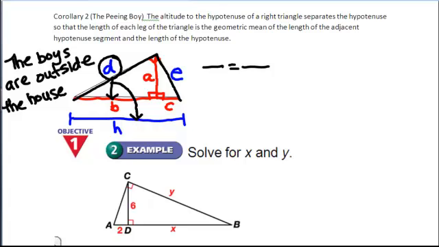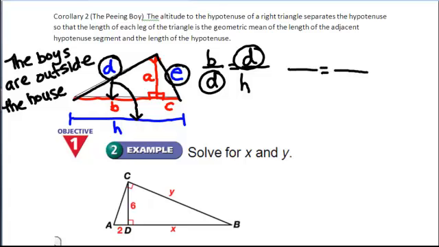So when I set up a proportion, I know the boy, in this case it's D, and I'm going to circle him because he's the geometric mean between where he's standing. This boy is standing on B, and where is he peeing? He's peeing on the H. The thing is, I've got another boy. Who's my other boy? Boy E. He's also a boy. So I'm going to put him right here. He's also a geometric mean. Where's this boy standing? This boy is standing on the C, so he goes here. Where's this boy going to pee? He's not going to pee where he stands. He's going to pee right here, also on the H.